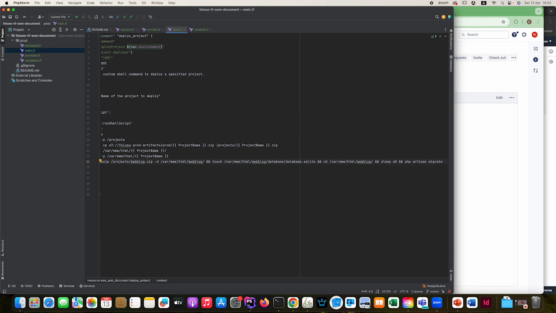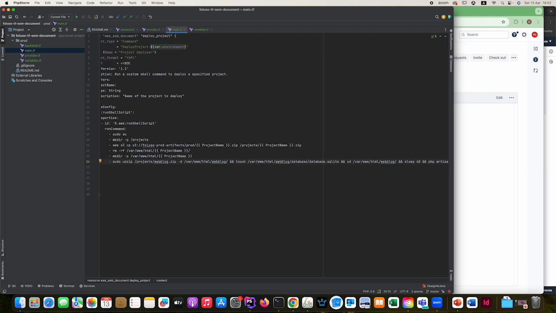And after that, we run the migrate script again to deploy the database structure.